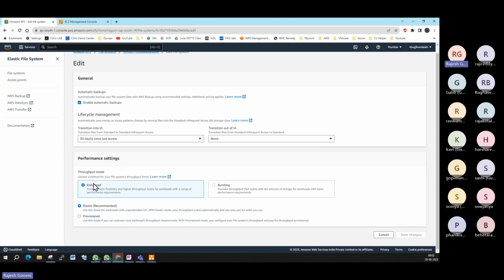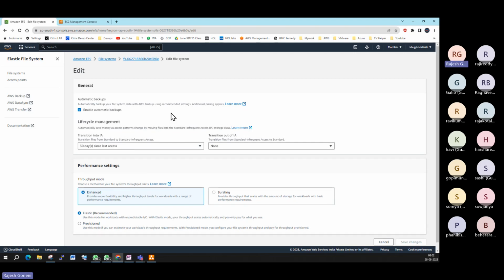That's an elastic file system. Even the provisioned option, a fixed value, is there, but a fixed value is not recommended. But fixed values are also recommended in such scenarios where you want to restrict it from storing more data and avoid more billing in your AWS account. That depends on your project and your team members. But I will be recommending elastic.